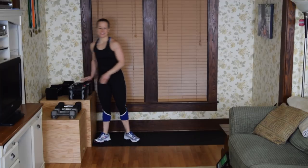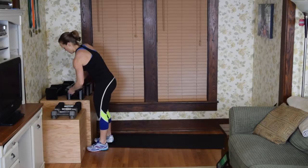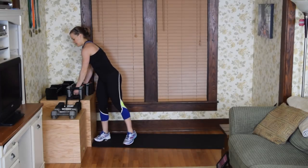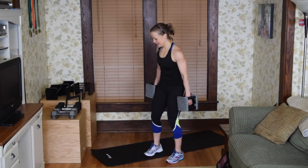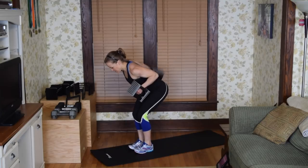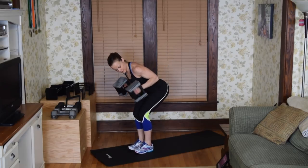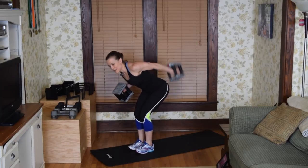All right. Last set of single double kickbacks. Again, because of the shoulder, I'm just using about 10 pounds here. So when I bring that up, it tends to crackle a little bit, so we don't want that happening. All right, down in chair pose. Single. Double it up. Single. Double. If this isn't burning enough, increase your weights.